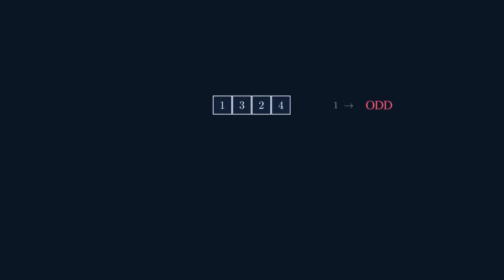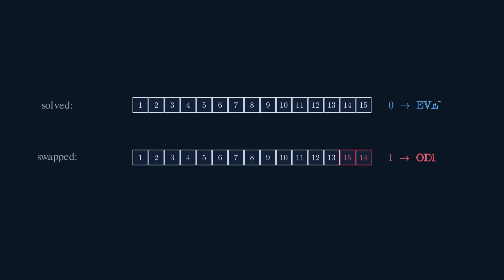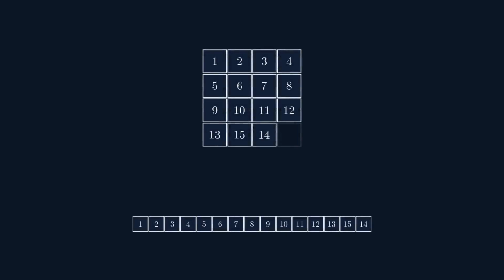Here is the rule that makes parity worth tracking. Swap any 2 adjacent items in a list and the parity flips. 1 inversion vanished. The parity flipped. Hold on to this rule. Apply this to the puzzle. The solved sentence has 0 inversions, so parity even. The swapped sentence has 1 inversion, so parity odd. If every legal slide preserved this parity, we would already be done. But the candidate is wrong, and seeing why is the whole point.